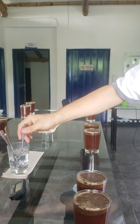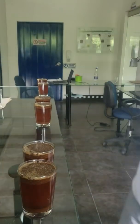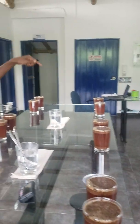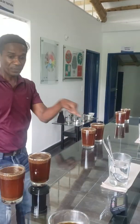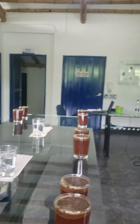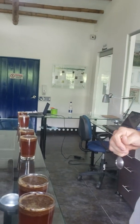What he called breaking the cup means that with the spoon you're gonna dip it in and we're gonna smell. Cup one. And then cup two. Este es el ejemplo, este lo hago yo. Es muy simple. Ustedes hacen el ejemplo.